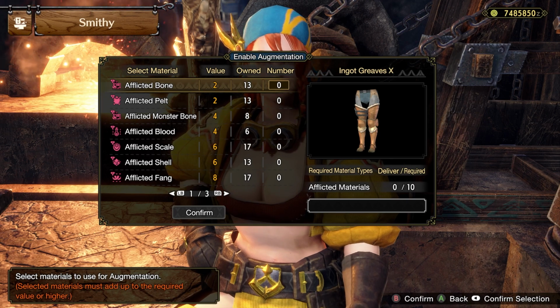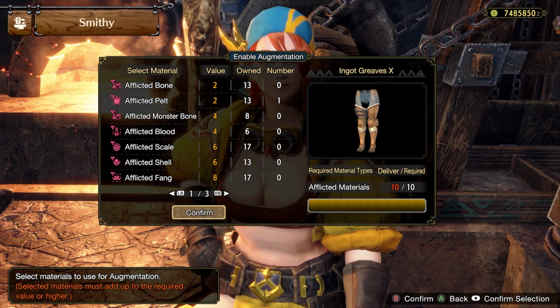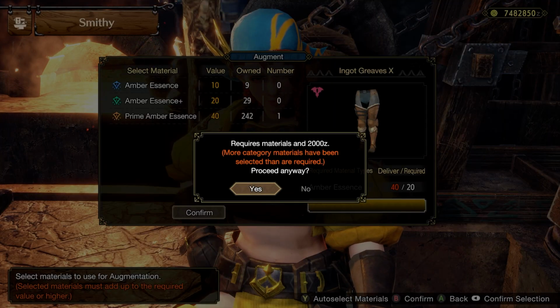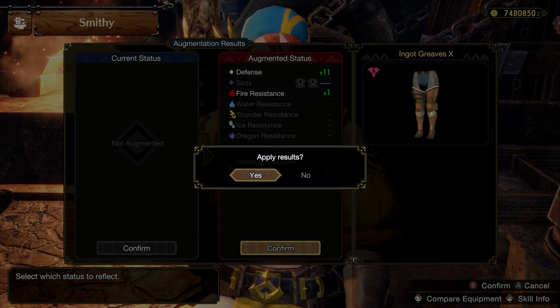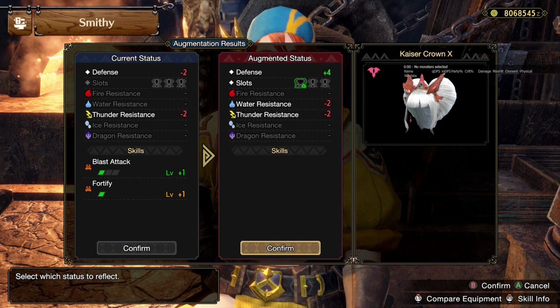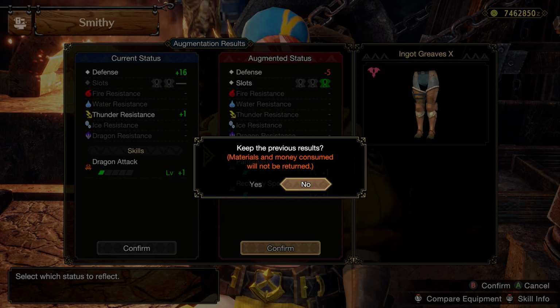Once you enable augmentation, you'll have to consume some afflicted materials, and it'll increase depending on the rarity of the armor. Once you do that, you can actually start augmenting it, and you're going to consume the amber essences that you get from investigations to roll the augment on the armor, gaining you various increases to stats, slots, and skills. So you can increase and decrease your defense and resistance values. You can also get new slots for the armor. You can upgrade the slots for the armor. And then also you can gain armor skills and lose armor skills.